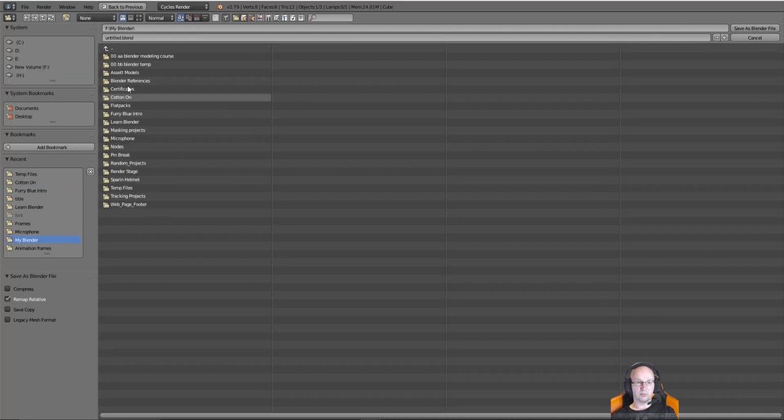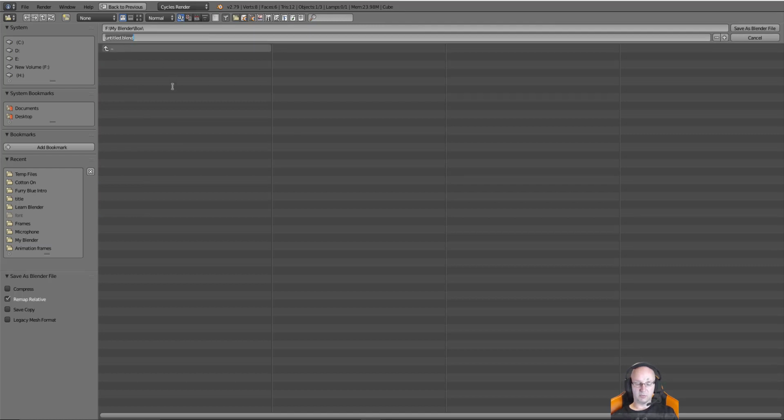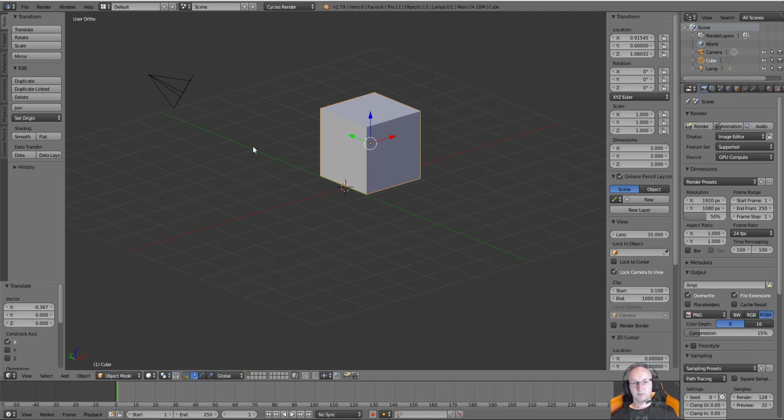I'll want to save it to my Blender, and if there's no file there that you want to save it into, you can come here and create a new file, name it, click on it, name your file, press enter, then press enter again. Now that's saved into that file.